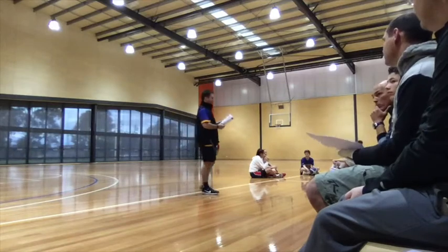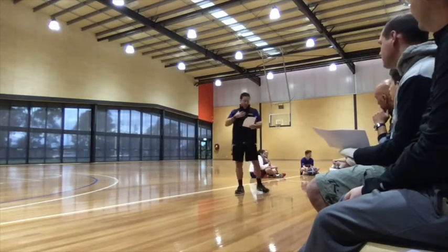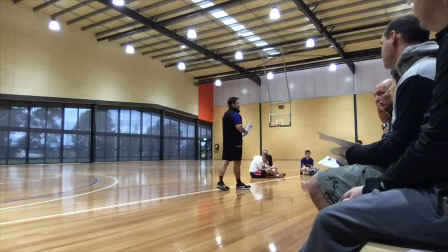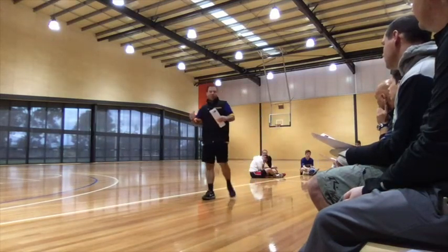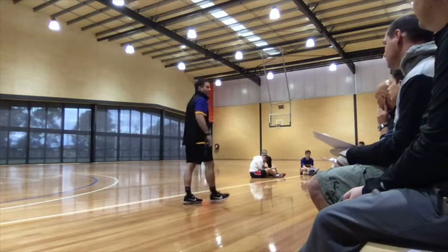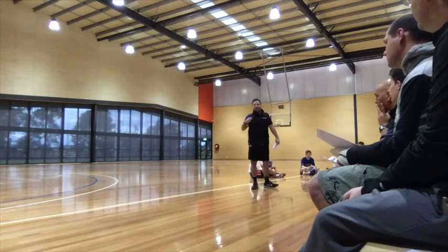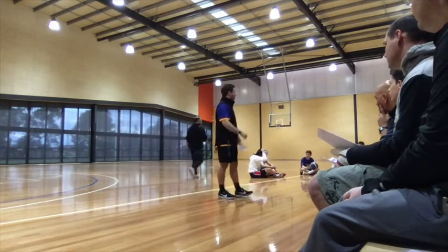So generally, and I've written this note, so sorry to anyone that's under 8s or under 10s, I wouldn't actually teach too much technique to that age group. Under 8s, under 10s, what I want them to do is to get used to pushing the ball up, exploring, trying it, but basically I just emphasize get your hands underneath and push it up. So with those age groups, I don't get too technical. I want them just to have fun, try and make a shot, and learn that if it goes up higher, it's got more chance of going in rather than pinging out of the hoop really flat.